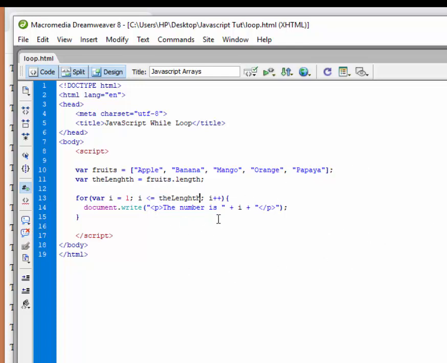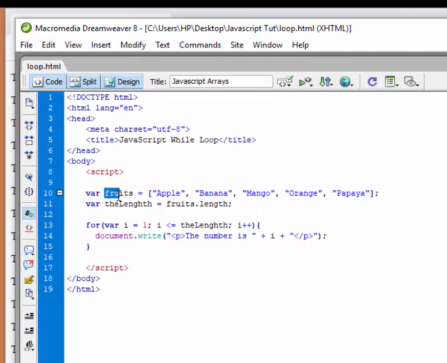Now what do we want it to do? We want it to document dot write. So you already know how we do that in array when we covered array. So we're saying list. So let's go ahead and refresh this. So we said for i, we're saying begin. Okay, let me say begin at 0. So for i, dot length, that's whatever the length of the array.